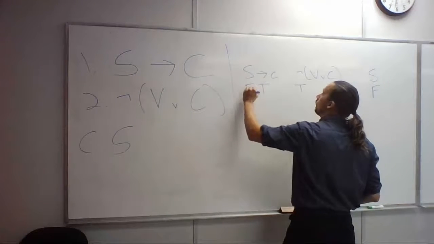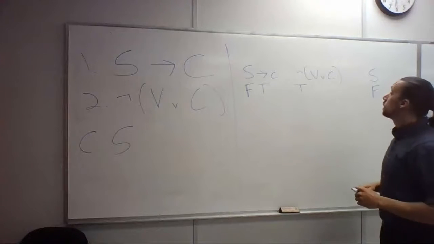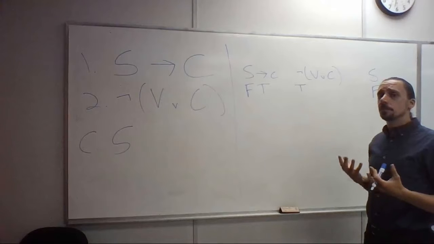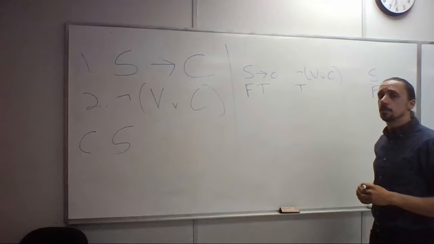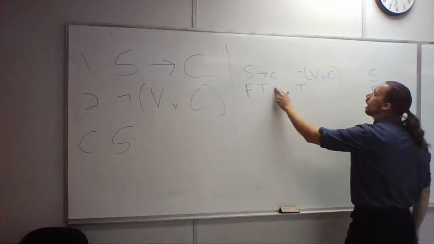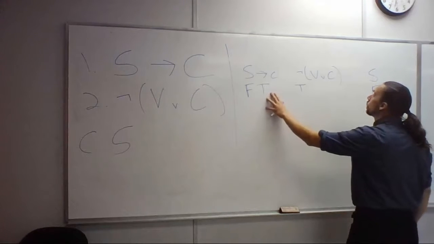So I'm going to put F over here under the other S. Good. Is there anything else we can do at this point? I don't think there are any more forced moves. What we just want to find out is, is it possible to have true premises and a false conclusion? Now, C could either be true or false. So let's forget that there are no more forced moves here.